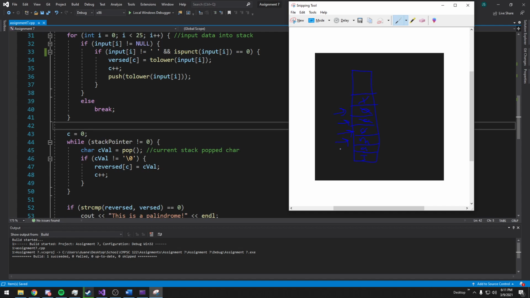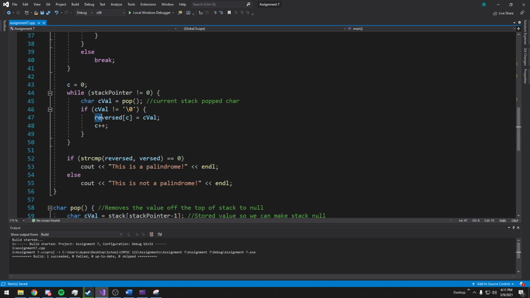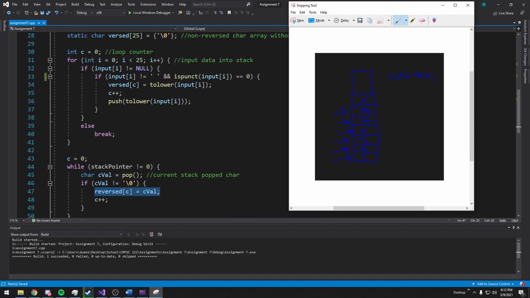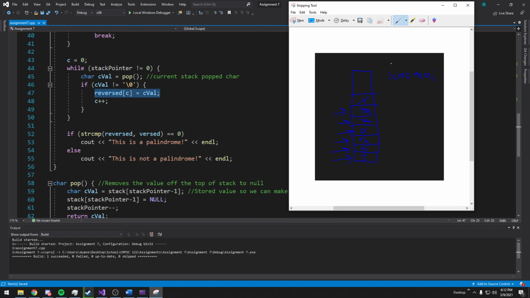We're popping off the M, popping off the A. We're popping off the I. And every time we're moving it down, and we're taking that value and adding it into reverse every single time. So for "I am cool," our reverse variable is actually going to be LOOCMAI, right? In all lowercase and no punctuation or spaces.